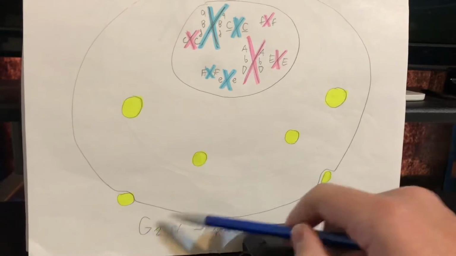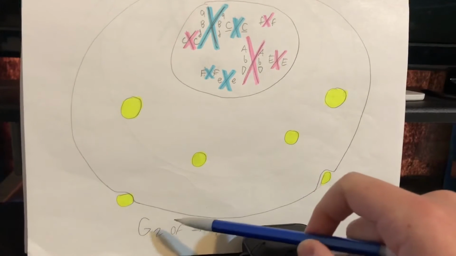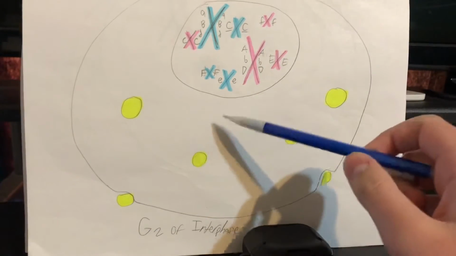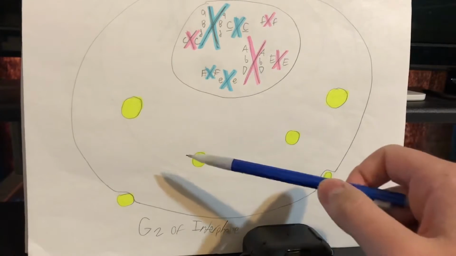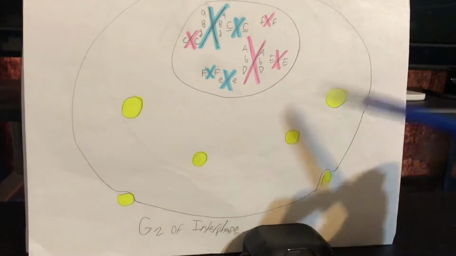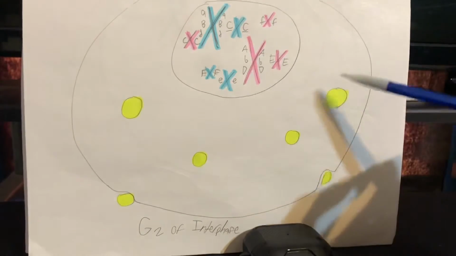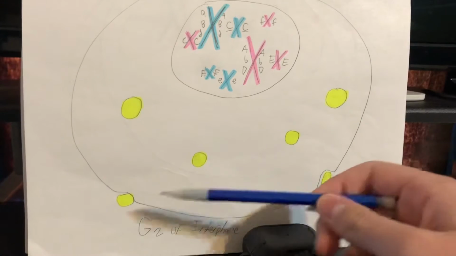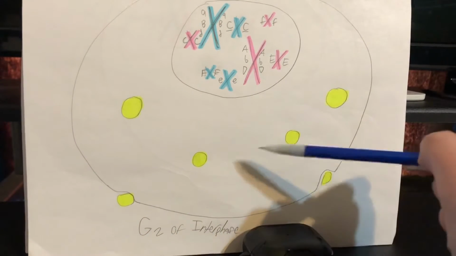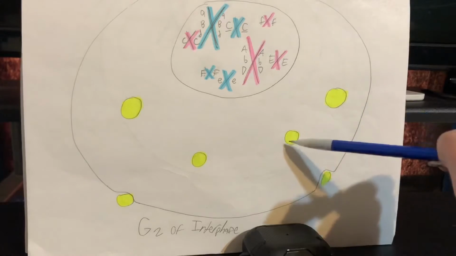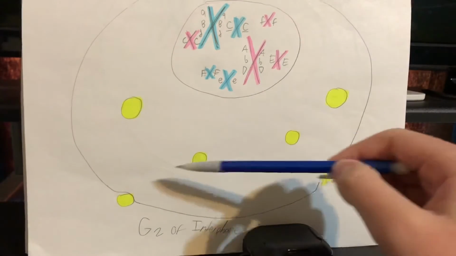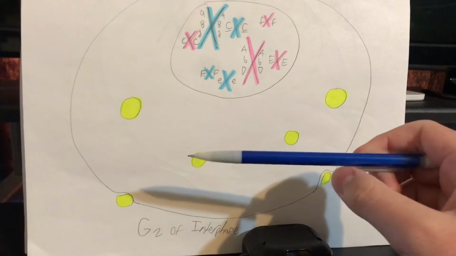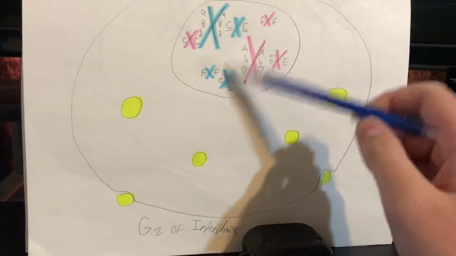The next step is G2 of interphase, or growth 2 of interphase. During this step, the cell intakes living mass to increase its size. As you can see, it is visibly larger since S, or synthesis of interphase. And as you can see, the proteins are entering and creating a larger cell for the chromosomes. This will eventually lead to the dividing of the nucleus.